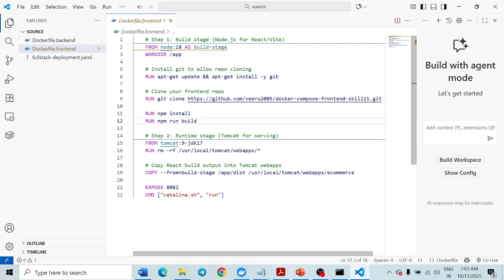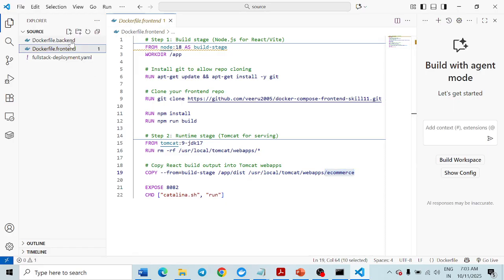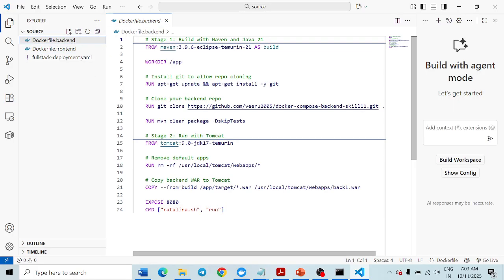After this phase, a war file will be generated. That war file will initially be available under the dist folder. Then we are moving that war file into the location called webapp/ecommerce.